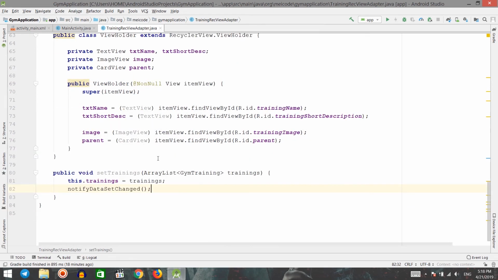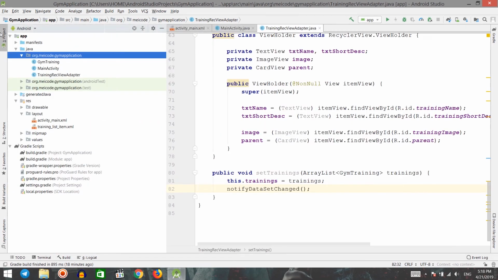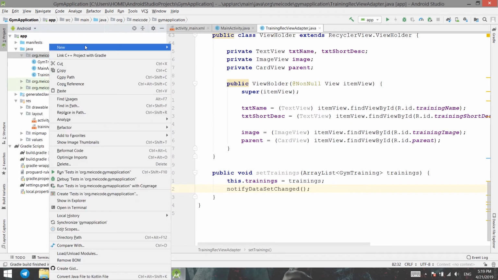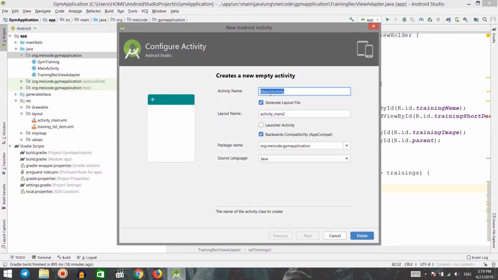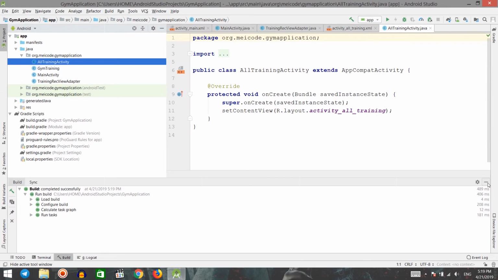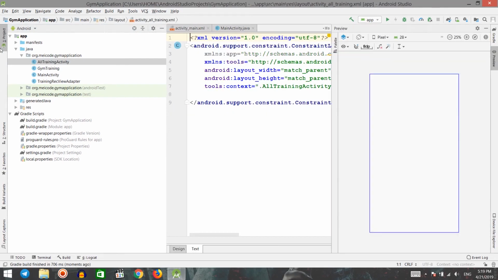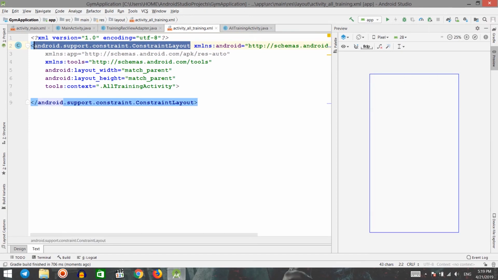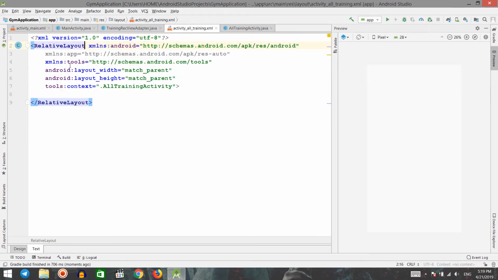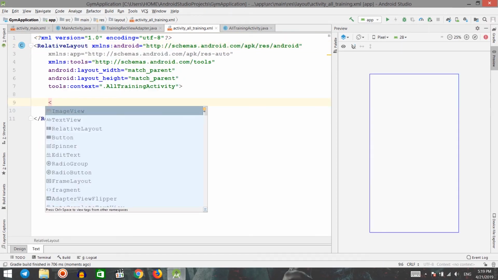Now that we have the training recycler view adapter, let's create the other activity, the show all activity, in which we will have a simple recycler view. All training activity. In its layout file, I'm going to change this one to a relative layout, and we'll create a recycler view.